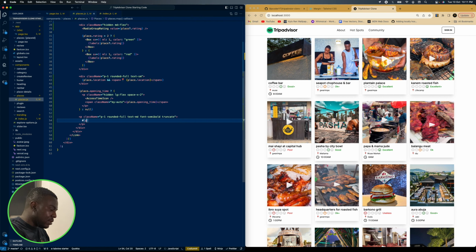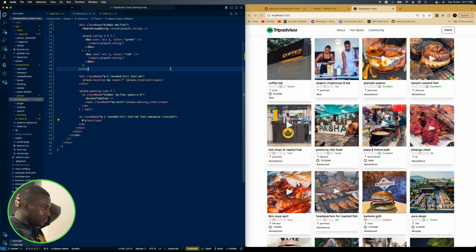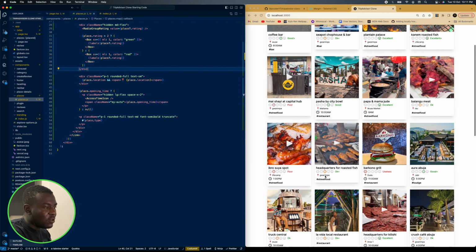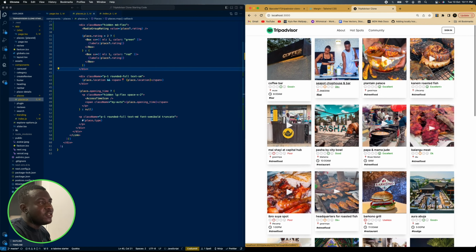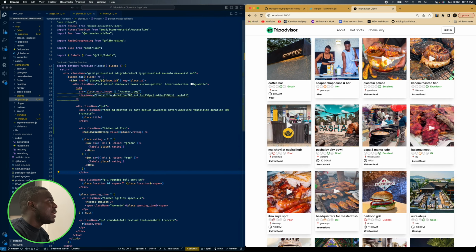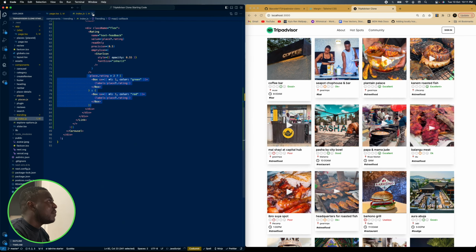Okay, so we have our thing set up. You can see bar, street food, restaurants, street food, restaurant, lounge. All right, so this is set up. It's looking really nice. So we don't have any issues with that.